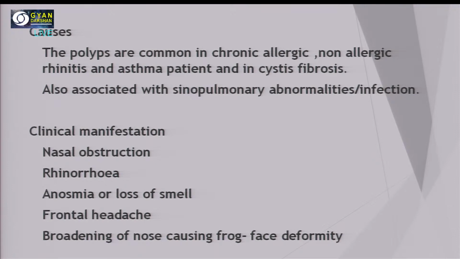What happens is that when these are present, the symptoms include nose obstruction, rhinorrhea, loss of smell, a lot of headache in the frontal part of your head, and then broadening of the nose, and this causes a facial deformity which is known as frog face. Your nose is going to become like a frog, and hence, because there is stretching of your nose, as a result of this, the patient is said to have a frog face.